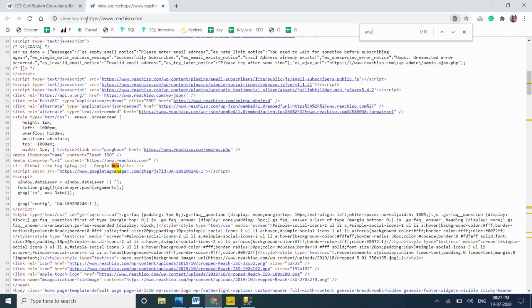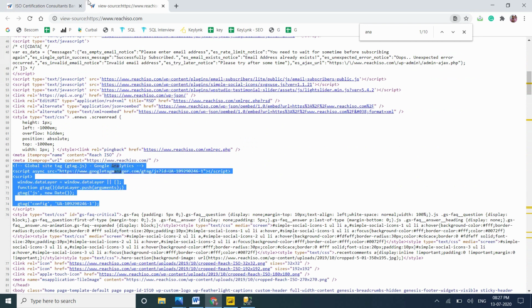See here, analytics. So this is my Google Analytics code. So this is my website. So I have created Google Analytics for this website of mine so that I have access, so that I can show you.